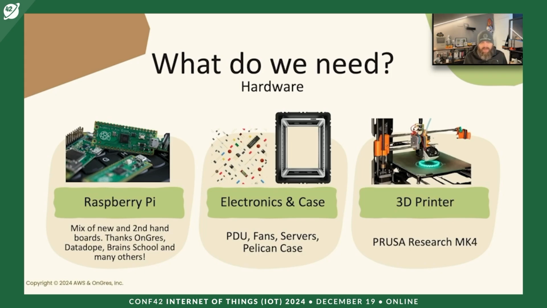They were not the latest ones. We will be working with the 3B Plus, which is quite a bit old, to be honest, but that's what we had. We also had all the electronics, the PDUs, the fans, all the servers, and you will see that we had to split and increase the number of devices for this cluster, and we had this wonderful Pelican case. But one of the components that was really interesting was the 3D printer, because thanks to our friends from Prusa Research who lent us the MK4 3D printer, we printed the bay where we connect all the Raspberry Pis, and even how we handle the fans on the back was 3D printed.